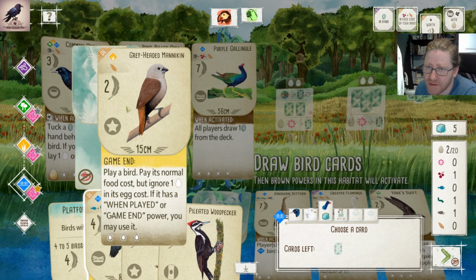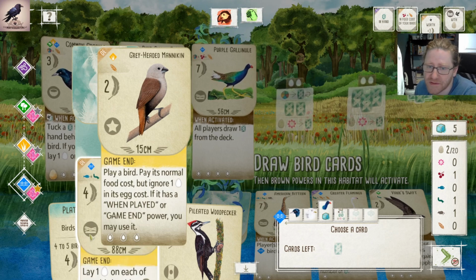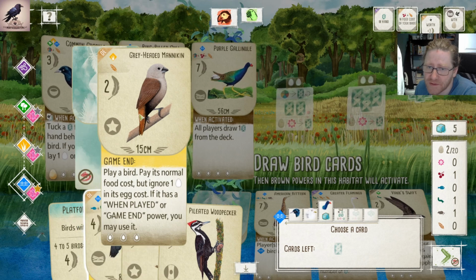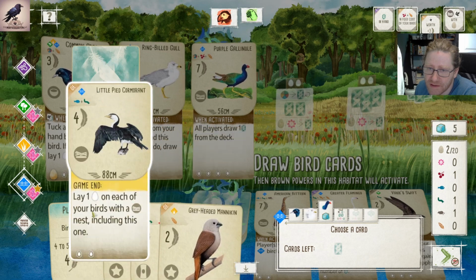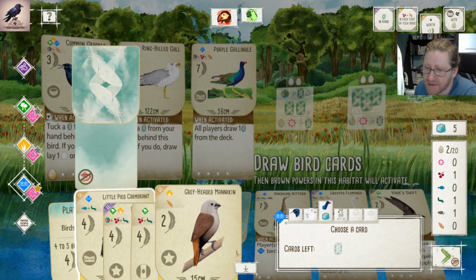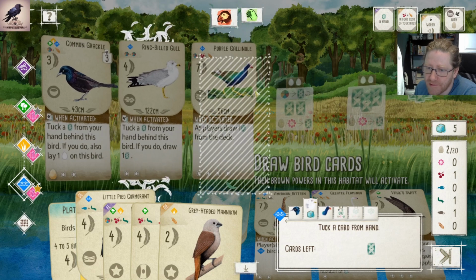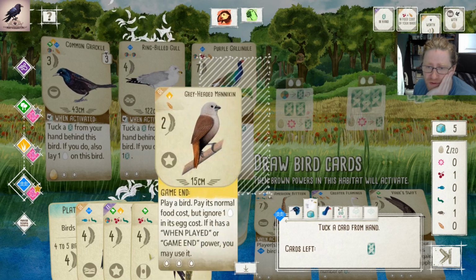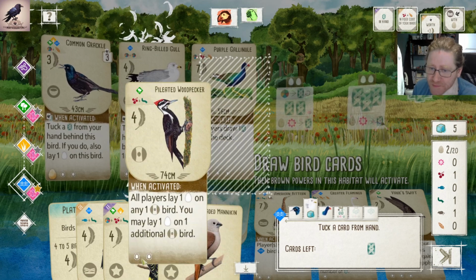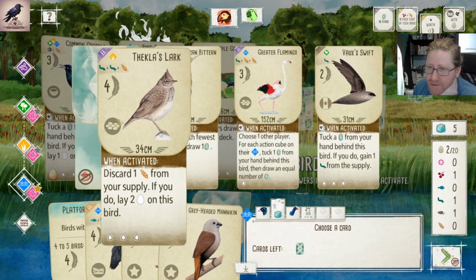Let everybody draw a card from the deck here. Gray-headed manakin. We can use this to play out the little pie cormorant. It will regain its egg from this guy. It's also another bird for worthless birds. Yeah, okay. I don't think we're gonna need the eggs from piloted woodpecker, so I think this is the best tuck here.